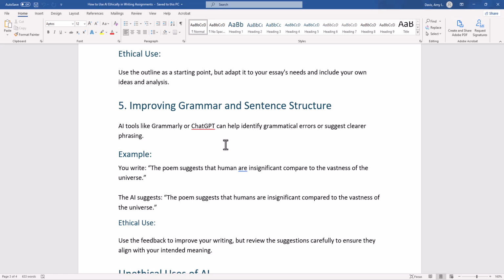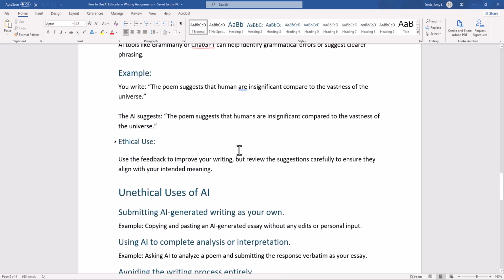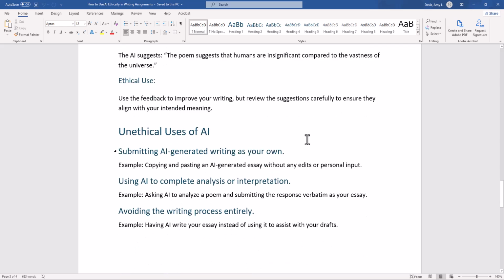So I would much rather have you send me stuff that has some weird grammar and punctuation. Who cares? Than to let AI take over your voice. Your voice is cool. Your voice is more important than sounding like a robot, okay? So make sure you're not letting AI have all the power here.